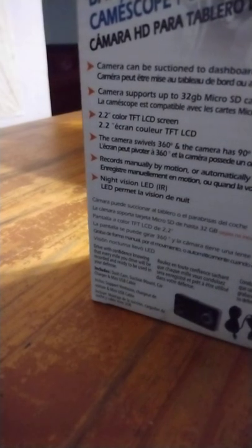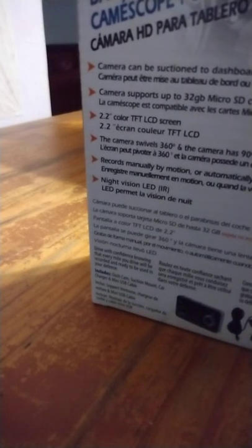All right, let's see. Get this thing out of here. Hold on, guys. I don't have hands anymore like I used to. My hands are just totally useless to me. There we go. I had to get this little lip out of there. It's just a pain in the butt. I would cut it, but I might need to put it back in the box and return it if it don't work. You know. It's no good.